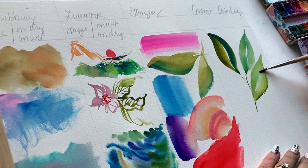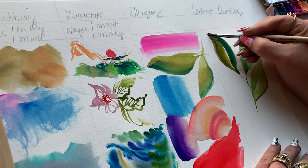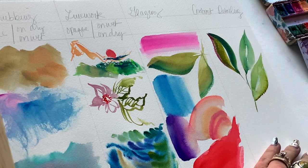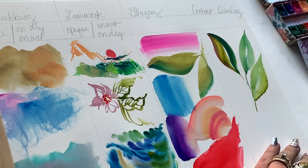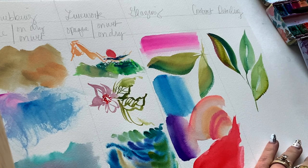And then you're gonna take your rinsed brush that's damp and make a stroke right down next to that color that you added. And that's basically gonna create the most delicious blendy blend, like I did in that first one. And I created this gorgeous blendy blend from a red into the olive green all the way over to the emerald green. And let's do it again here on this second middle leaf.